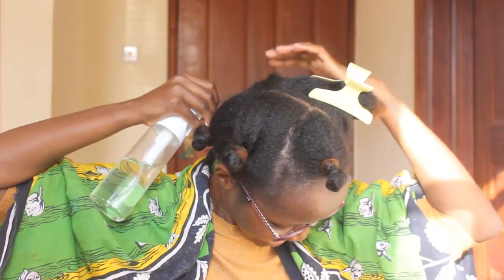Like, can you see that? Sort of misted myself there. But I'm saying that I actually had that roll, tuck and pin all week. It was like that all week. I didn't undo my hair, I didn't unpin it, I didn't detangle it, I didn't put it in braids. It was literally just like that the entire week, and that's why I'm impressed.